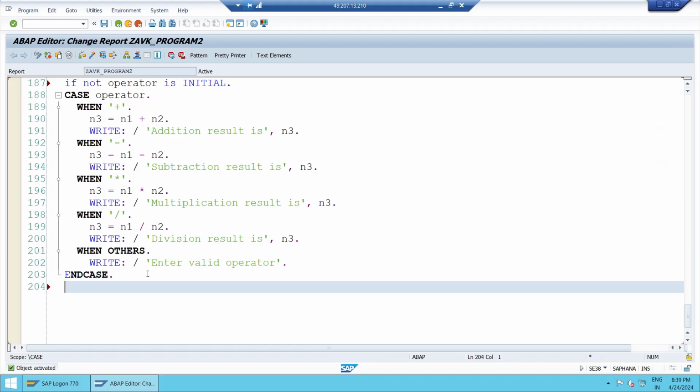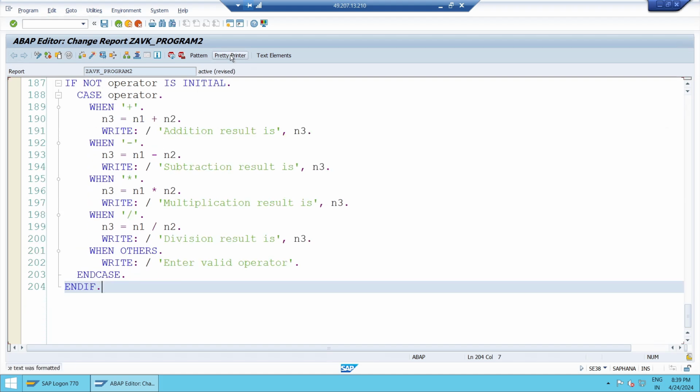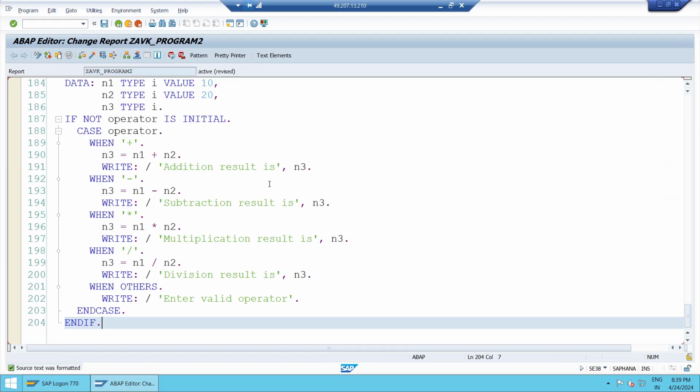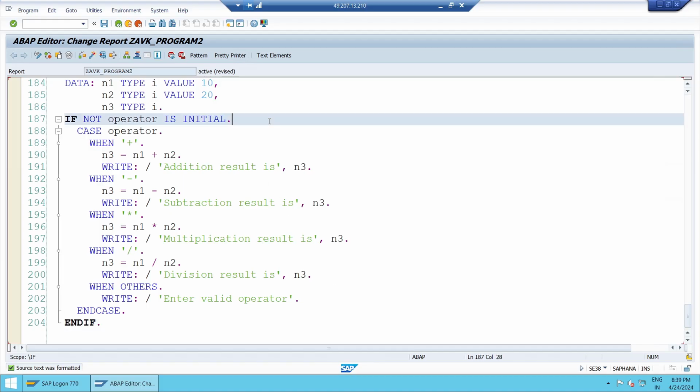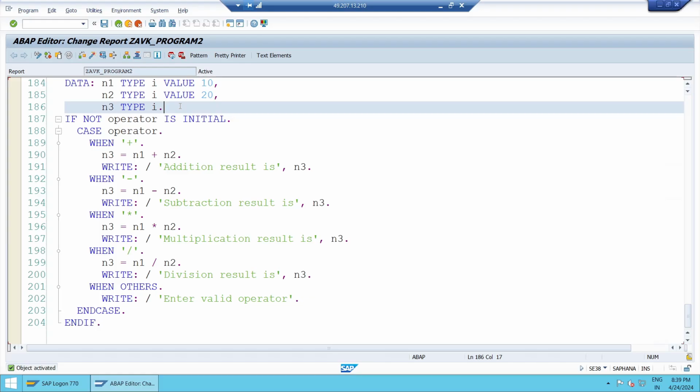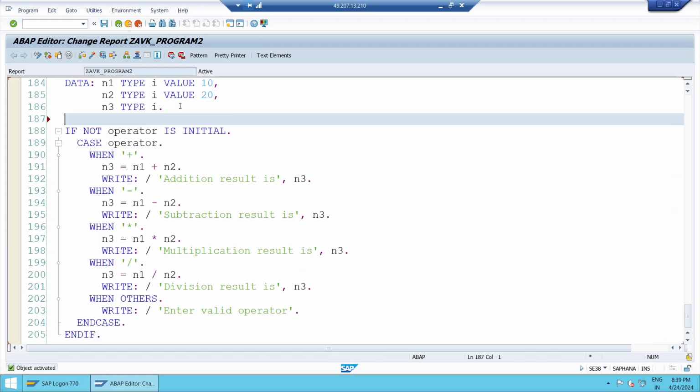Then, and if, do not confuse, I am mixing both. Wantedly, I am mixing this because I want to give extended clarity, but still, this is a valid scenario. Valid case. What is the meaning of that? Is initial, is not initial.